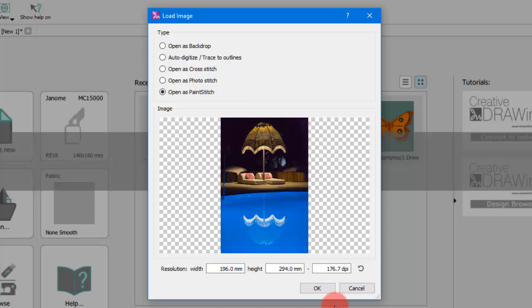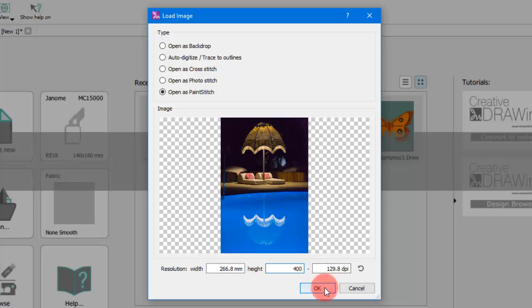If any of the imported image dimensions, width or height, is larger than the default backdrop size limit, which is 29.5 centimeters or 11.6 inches, then the resolution values, width, height, and DPI, will be automatically adjusted to match this limit. Change the value and the others are automatically calculated. The image resolution will change proportionally.